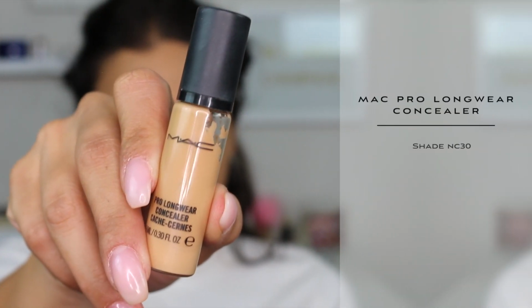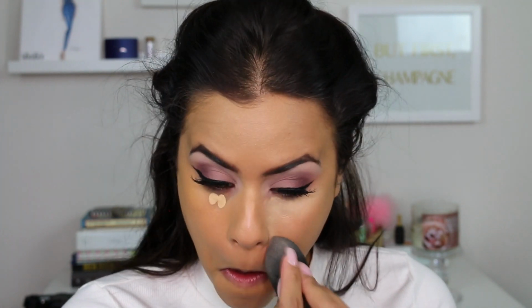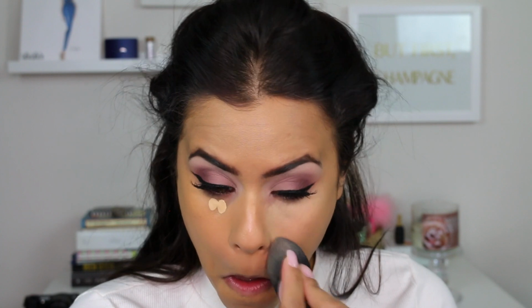For concealer, I'm using the MAC Pro Longwear Concealer. It's such a heavy coverage concealer that all you need is one pump and it's good enough for the whole face. To set my concealer, I use the Laura Mercier Translucent Powder and let it sit for about 5 minutes.